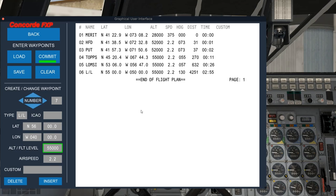If you look up here at the things I've already put in, this first waypoint, Merit, it's not that far from the airport, I believe. It's maybe about 20 miles out. I'm trying to look in the other window to find it for you. But regardless, it's close enough that we're probably not out to sea. We're not really ready to be super cruising. So I put in 28,000 feet and a speed of 375. This is pretty much the optimum subsonic cruise level that Concorde would have utilized when it was over land and restricted from going supersonic.